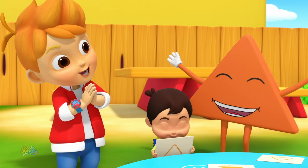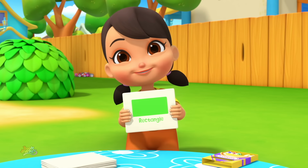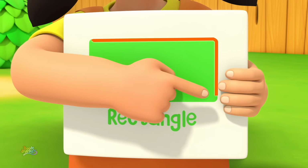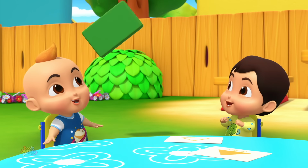Fun for everyone. Here's the next shape, everybody. It's a rectangle. What's a rectangle? Rectangles have four sides strong. Two are short, two are long.